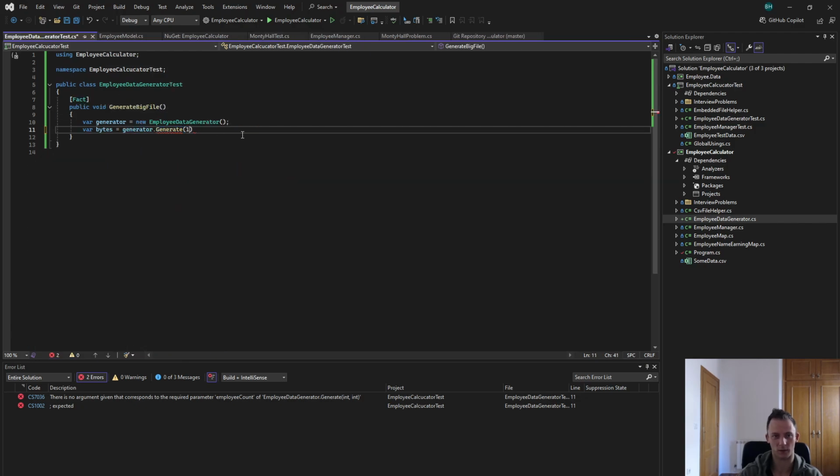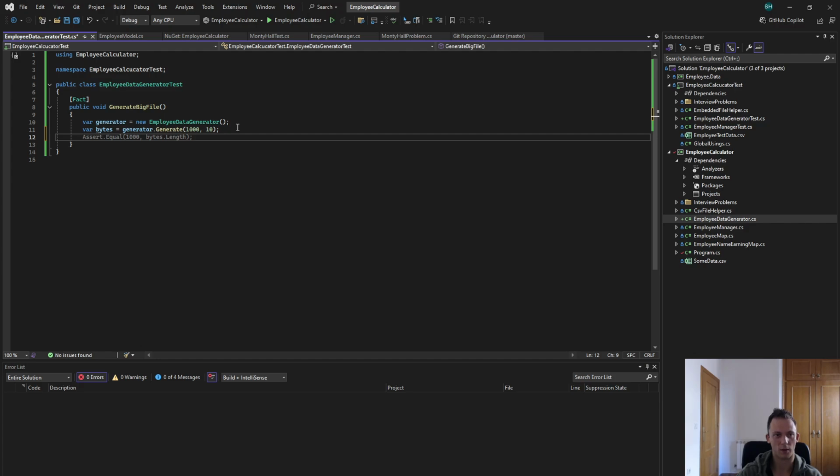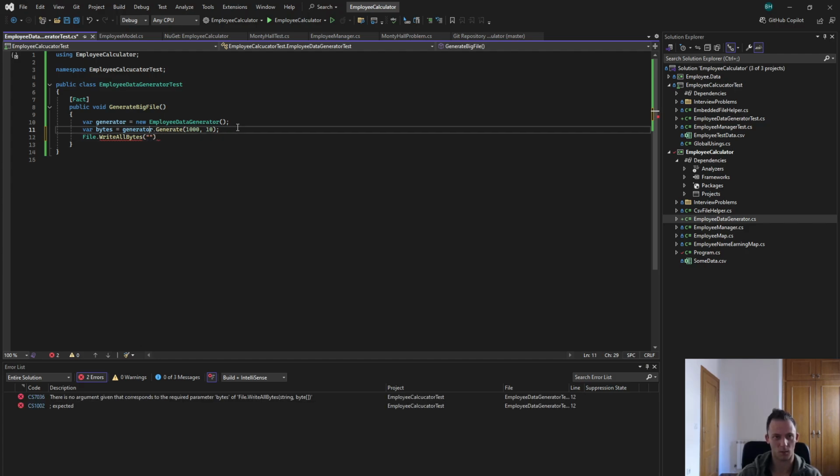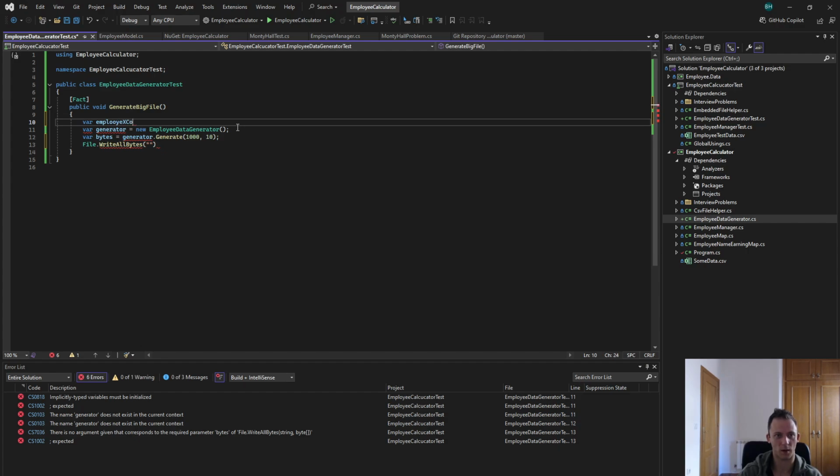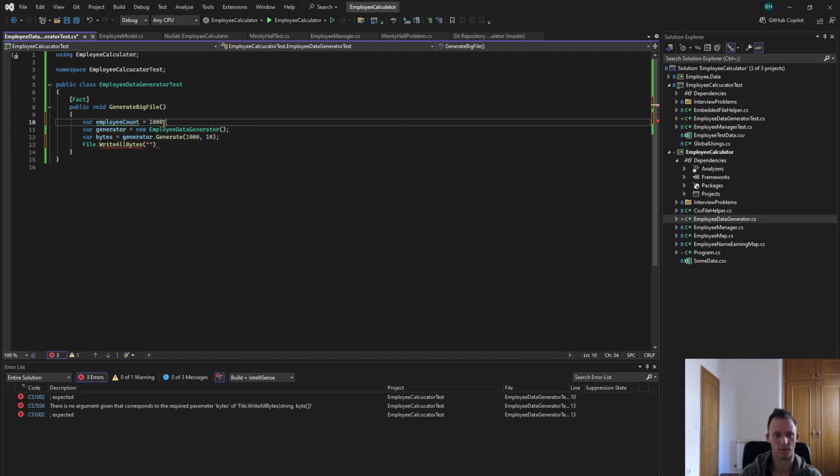What should we start with? 10,000 employees by 10 years. And now, well, let's write it to the disk. We can make it master. Here's the element I want to extract, because I want to put it in the file name. Integer.